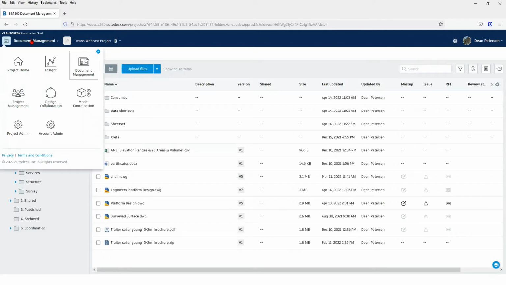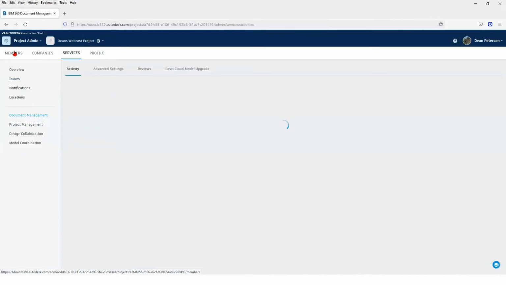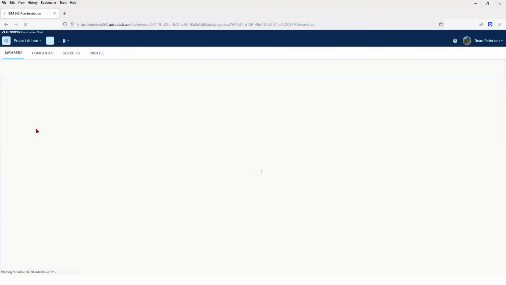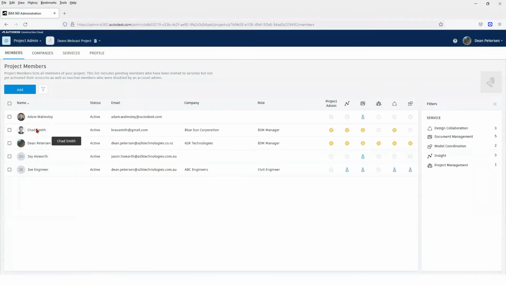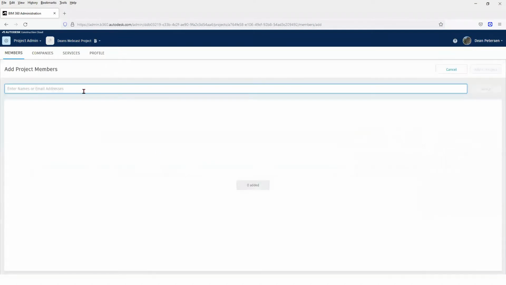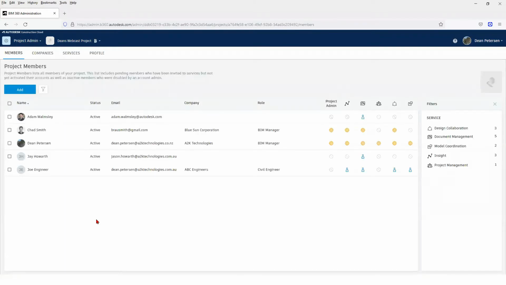If we're going to have a look at the users, that's under project admin here. So away from document management now, which is where you store your documents, we're going into the settings in the background. And we'll have a look at the members. And here's where you click up the top here, you go add, you can add somebody else, put in their email address. It will send them an invite. They respond to that invite and they become a part of the team here. And then you can just give them access to the particular parts.